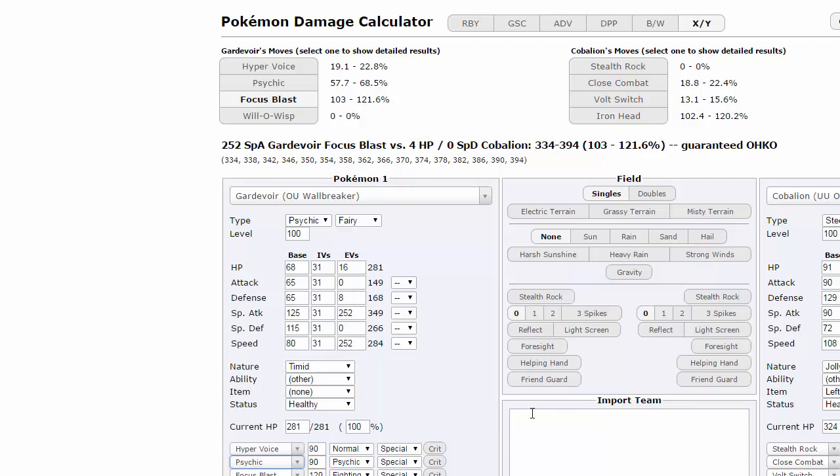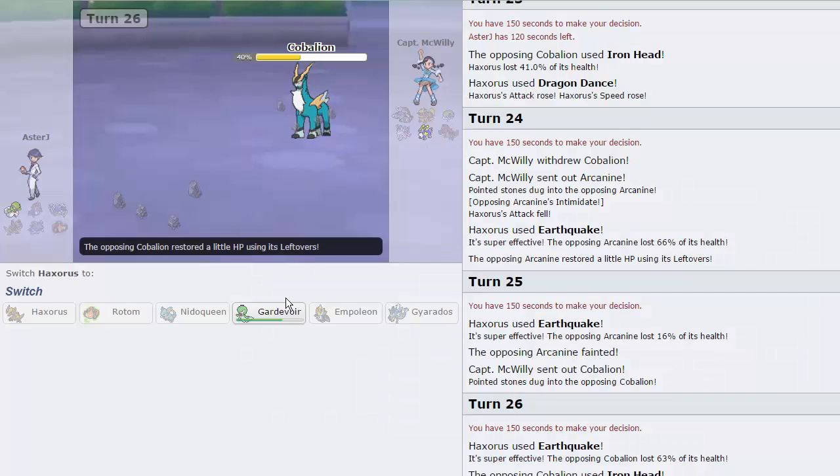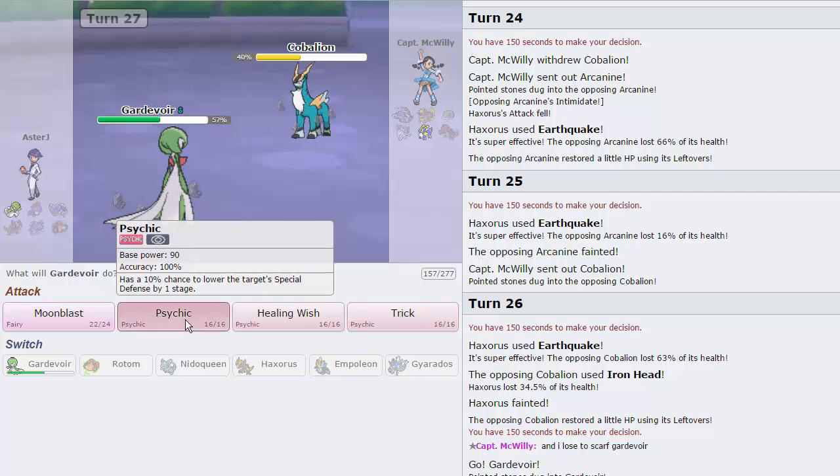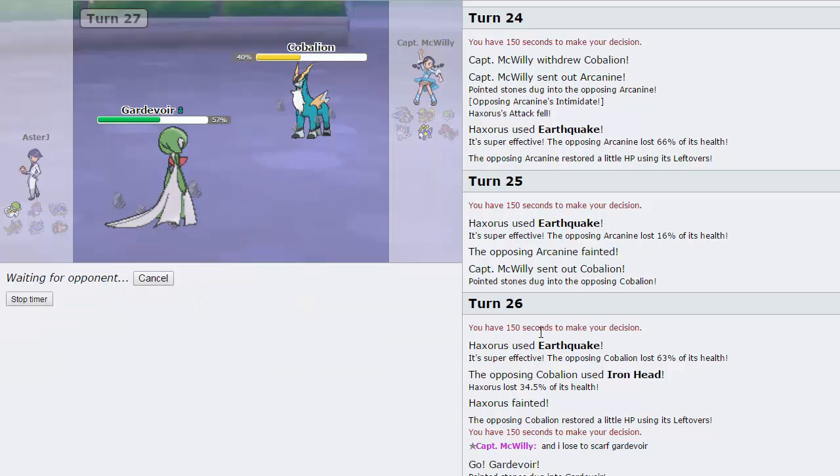Psychic. Something happened in the battle. I don't know what it is, though. Psychic does 57 to 68, so it should be in range now. Yeah, it is. Okay, cool. There we go. And we're just going to fire off a Psychic right here, and that's going to be GG.